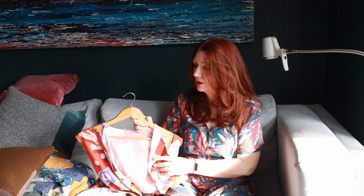Back in the day, I used to make quite a lot of Sew Over It patterns because at that time they were one of the few indie sewing pattern companies out there, or one of the few that I knew of. And I think they had a subscription thing. You paid a certain amount and you got, I don't know, a certain number of patterns or whatever. And I was signed up to that for a while. At that stage, they were definitely more vintage focused. And whilst that wasn't really my bag, they were still quite a change really from the big four, which was pretty much all the alternative was.